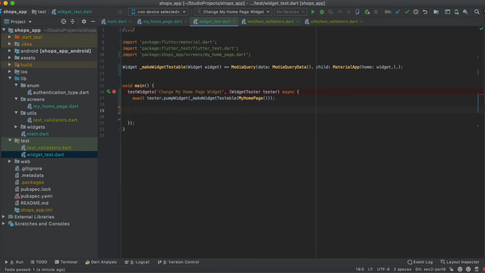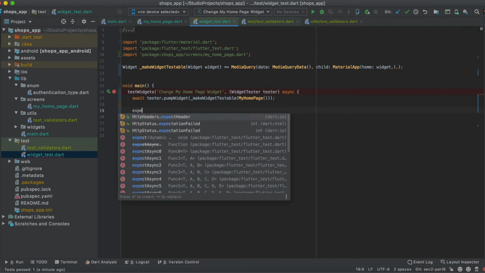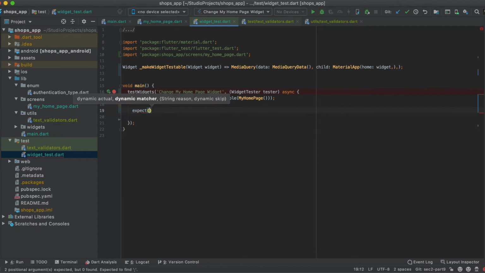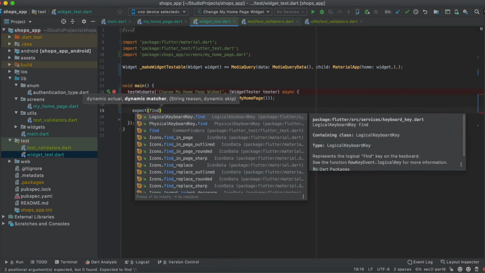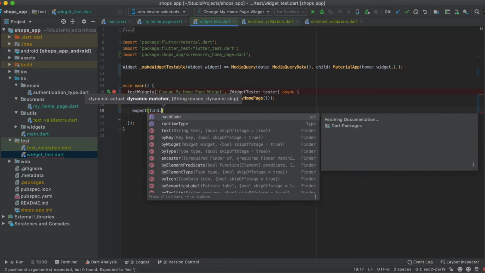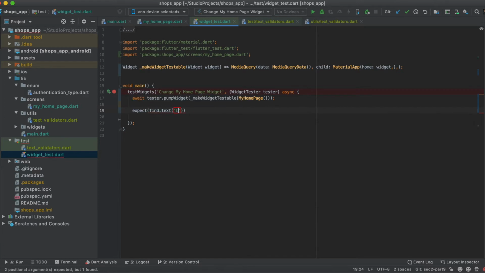And also the confirm password field is not visible there. Okay, so let's run this. Expect. So first of all, I'm going to find that text that contains login, and I'm going to check that it is visible.